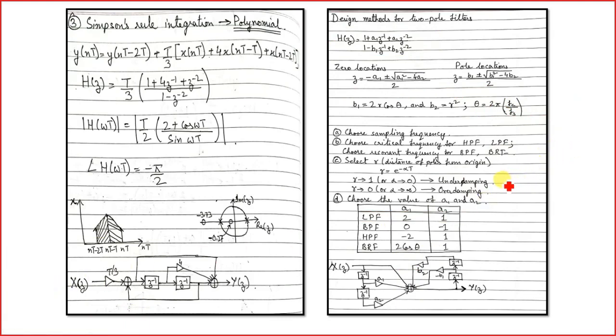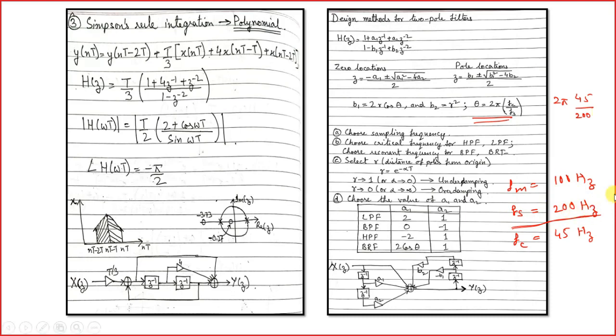Suppose you are given a signal which has a maximum frequency, fm, equal to 100 hertz. So what should be the sampling frequency? Sampling frequency should be at least 200 hertz. And I tell you to design a low pass filter having a cutoff frequency of say 45 hertz. So how will theta be calculated? Theta will be calculated as 2 pi 45 by 200. Now remember, over here I have said fm is 100 hertz, and I have assumed fs equals 200 hertz. You may take it as 300 hertz, 400 hertz, 500 hertz. It all depends on you.